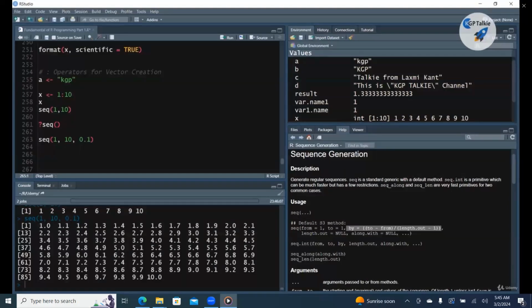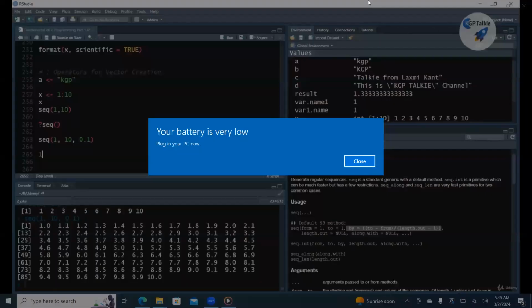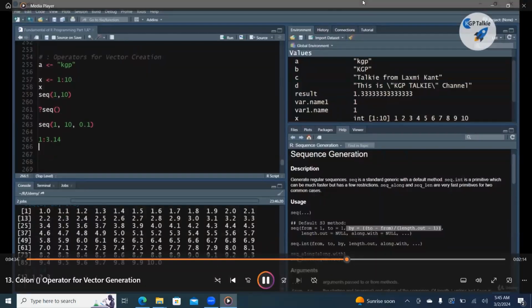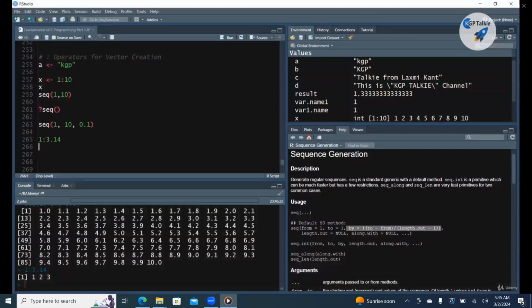All right, so you can also do, let's say, you want to generate from 1 to 3.14. You can also generate that. And one thing you should notice is that when we start generating from 1, it is incrementing in the step size of 1. So 1 to 2, 2 to 3.